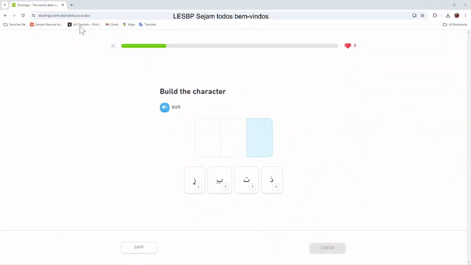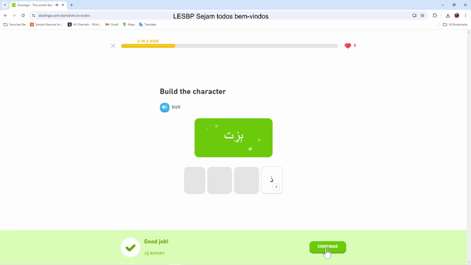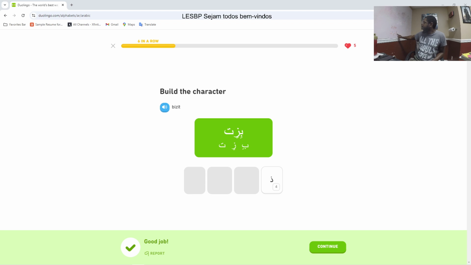All right, so let's see if that is correct. So B, and the dot, yep, and then that, okay, and then T. And let's see if we got the combo right. So yes, we definitely got the combination right, as you can see. B with the accent, the Z with the accent, and then the T. All right, last one.